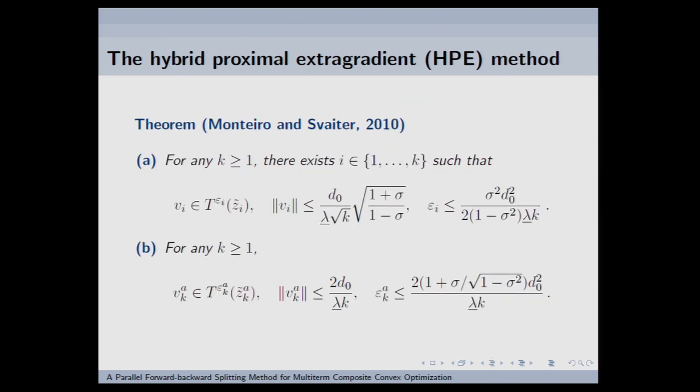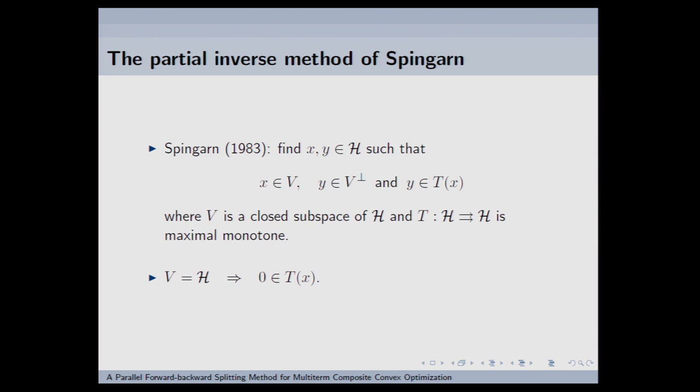Just to have an idea, this is the kind of iteration complexity of Monteiro and Svaiter. This is the pointwise. We have a point, we actually have the best choice until the iteration k, and v in T epsilon of z tilde, and norm of v is order of 1 over square root of k. And this is the epsilon, and this is the ergodic. This is all average. I'm not going to define this because it's boring, but you average the z tilde and v, and this epsilon is not really an average, it's not the average of epsilons, but it's something similar. And so this is the iteration complexity I talked about in the previous slide. Okay, so this is what I need about inexact proximal point methods.